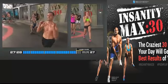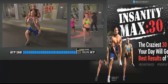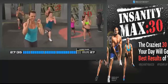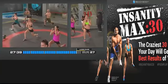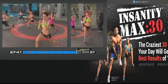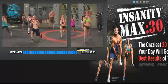Come on. Keep pushing. Switch out of side. Switch out of side. Come on, quick. Come on, go, go. There you go, pulse it. I know you don't want to, I know it's hurting, but you have to do the best you can do. Come on, push, work through it, come on. Pulse it, pulse it. I know you're gonna hear the buzzer, but don't stop, don't stop, don't stop.